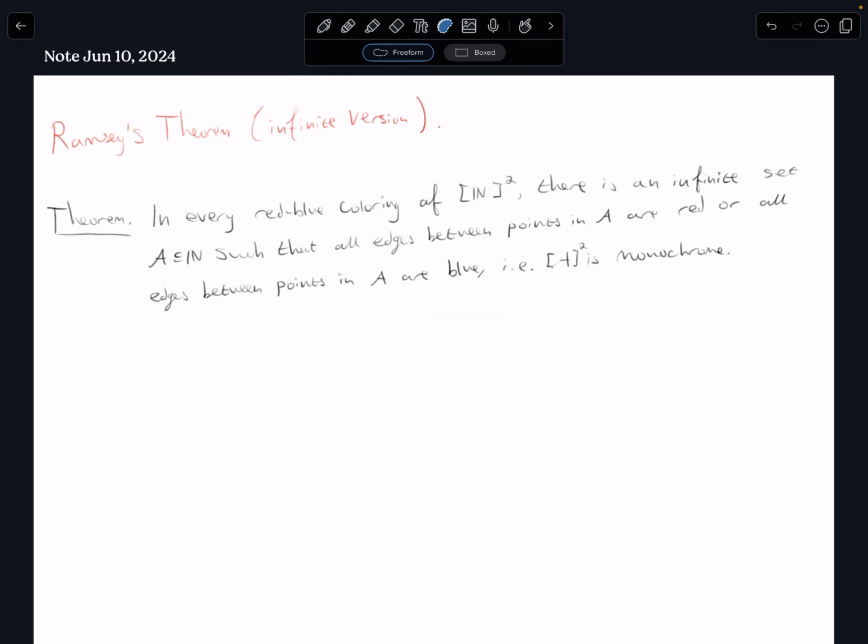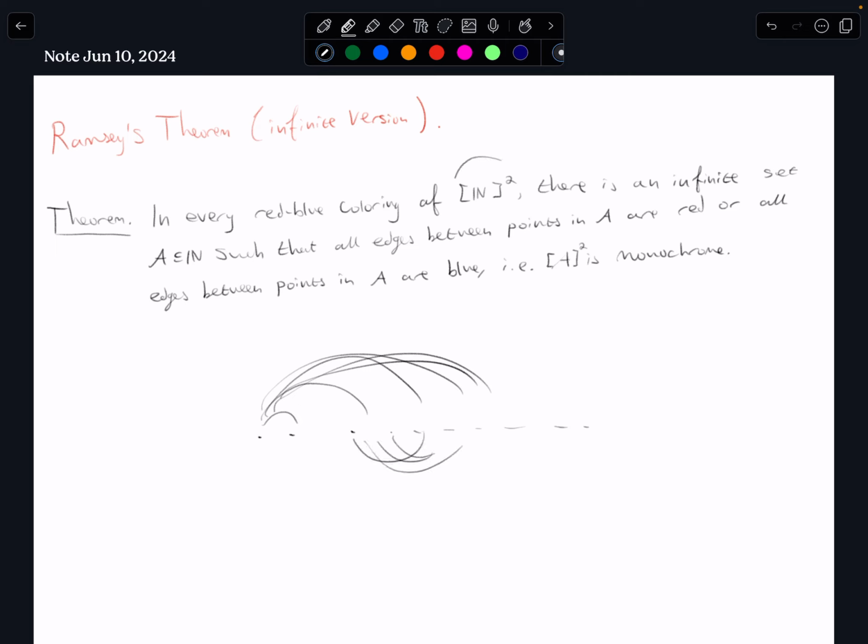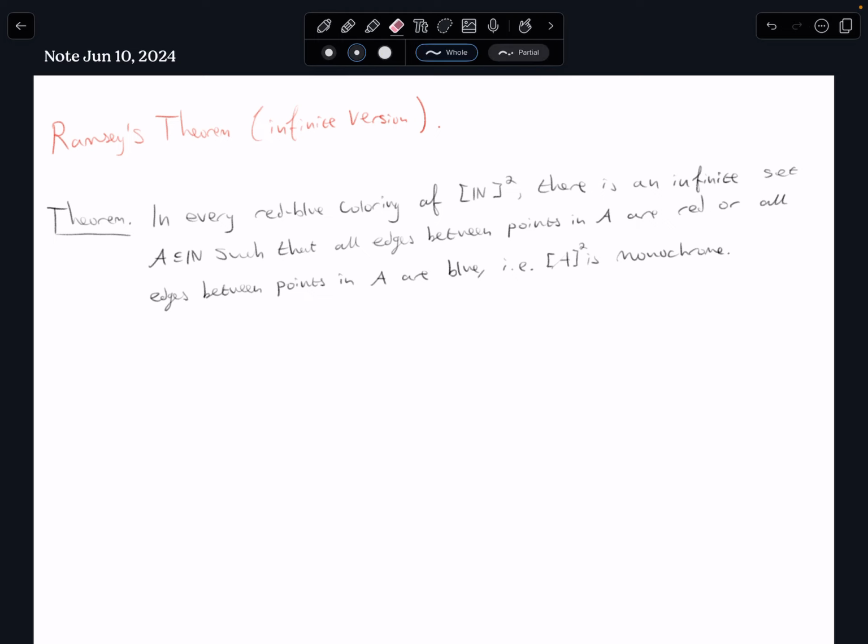Okay, so the statement says that if you take all of the natural numbers and you connect all of them with each other, everyone is connected to everyone else. We consider this set. We assign a color to every single point in here. We can think of this set as the edges between our numbers, right? If we assign a color, either red or blue, to every single edge, I'm going to refer to the members of this set as edges.